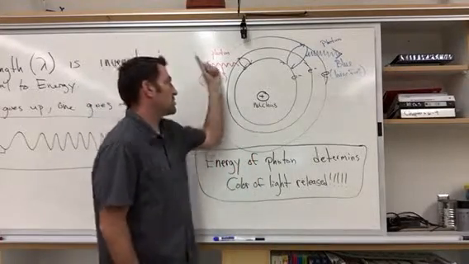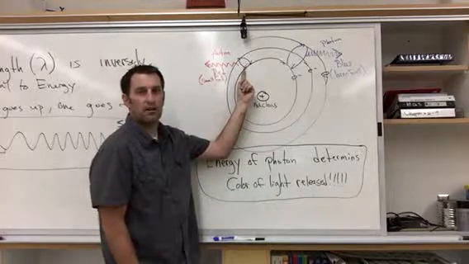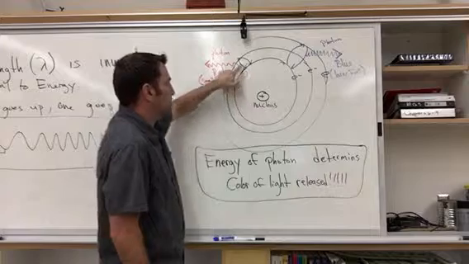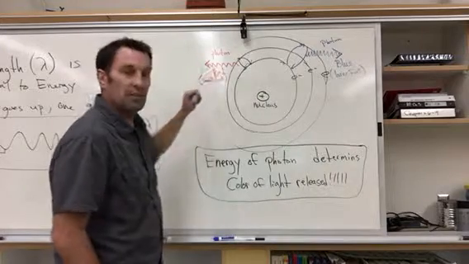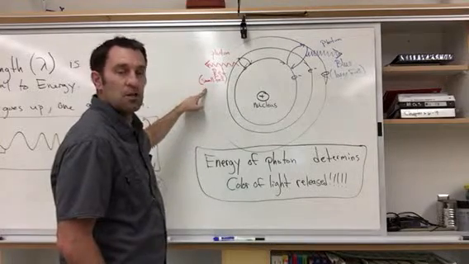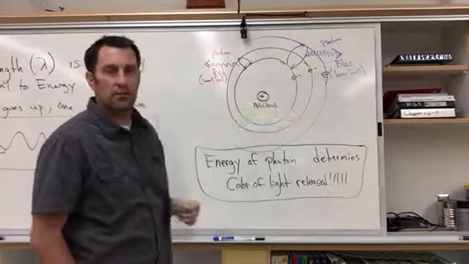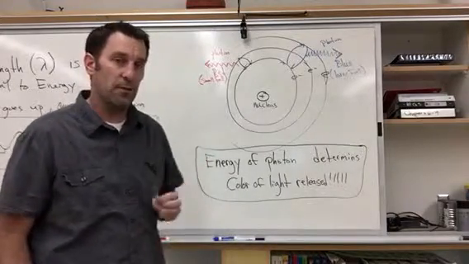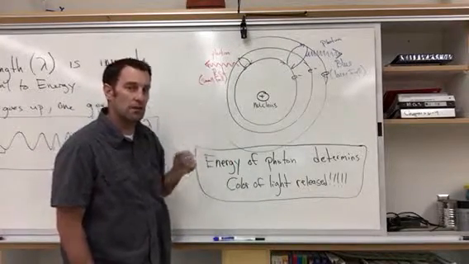So here we go. We have some source of energy coming in, like a microwave or something. It hits an electron that's hanging out in a lower energy level, represented by rings. We know that's not the model, but it's easier to draw. The electron jumps up, and then it falls back down. And when it falls back down, it releases light. If you have a small fall, you have low energy, you have long wavelength, and you have a red photon being released. Okay? The size of the fall, just like it would hurt more to you if you fell farther and shorter, the size of the fall of this electron determines its energy and thus its color when it's released.